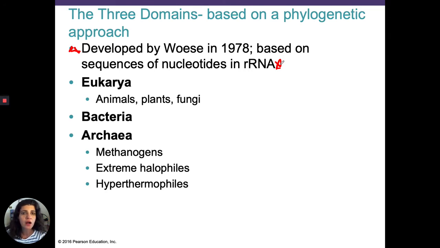And based on ribosomal RNA similarities, they created three domains: the eukarya, the bacteria, or eubacteria, which would be the same thing, and the archaea. So if you think, wow, the archaea is such a small group compared to the bacteria and the eukarya, how can they have their own domain? Because all the organisms in this group have identical or very similar ribosomal RNA sequences. Okay, this is the point. Is this point important? Super important.